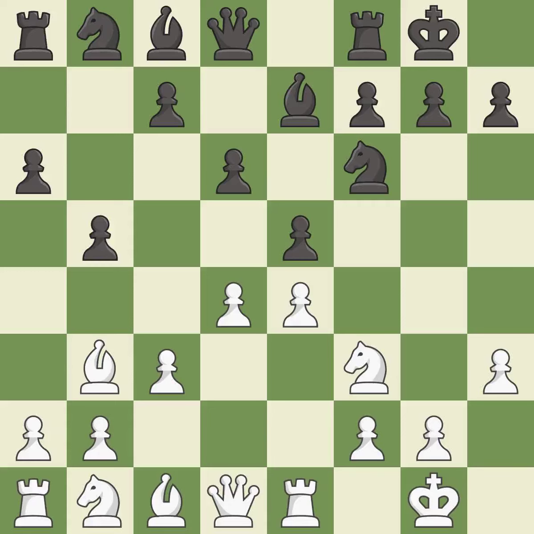d4 attacks the e5 pawn, controls the center and opens the diagonal for the dark-squared bishop to develop. Nbd7 develops the knight toward the center, defends the e5 pawn and keeps the a8-h1 diagonal open for black's light-squared bishop. Nbd2 develops the knight toward the center and protects the e4 pawn.